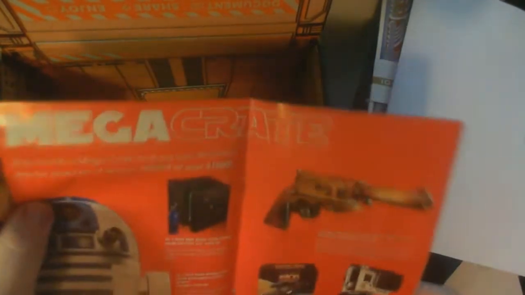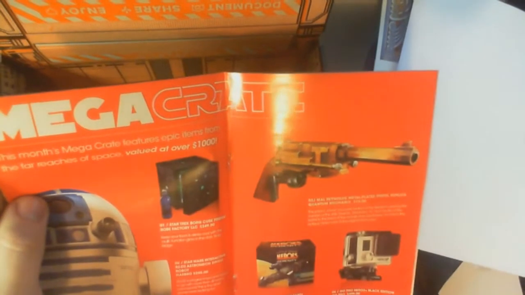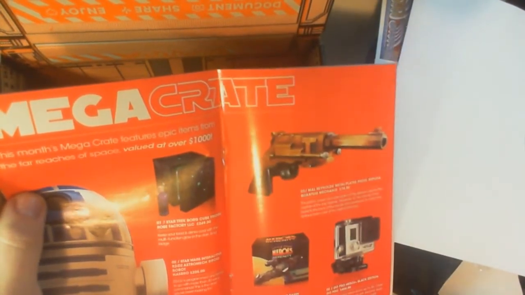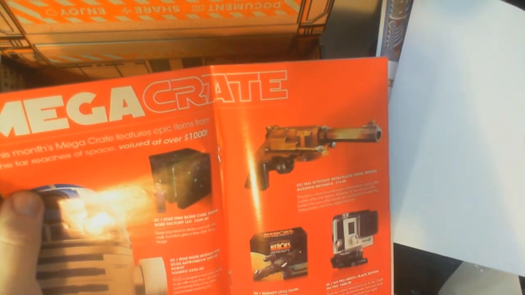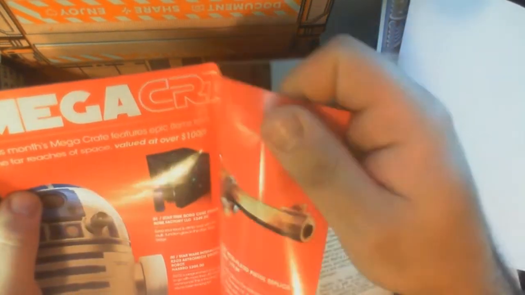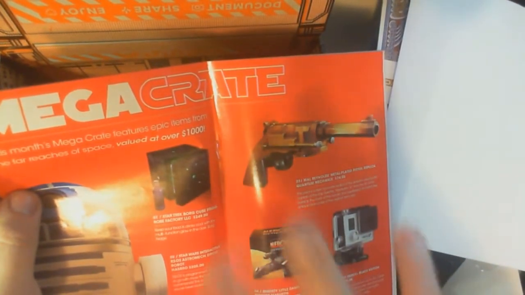Puzzles. And the person gets the Mega Crate. We'll get a GoPro Hero. And the Serenity, which would be awesome. A Borg Cube, which would be awesome. Mouse gun, which is awesome, and R2-D2. I don't know how big that is. I used to have an R2-D2 when I was a little kid. That was before the Star Wars promotion.